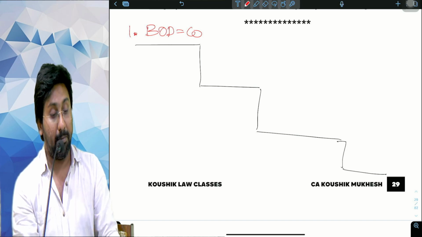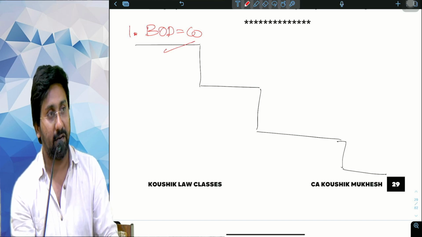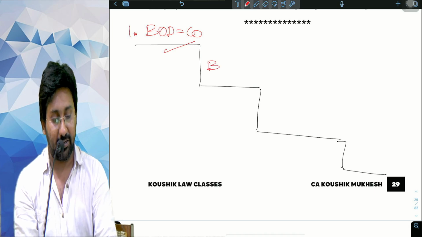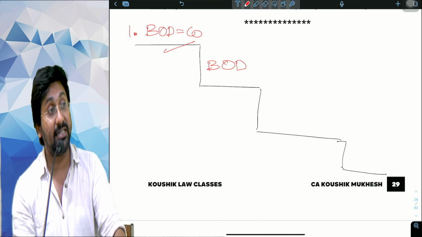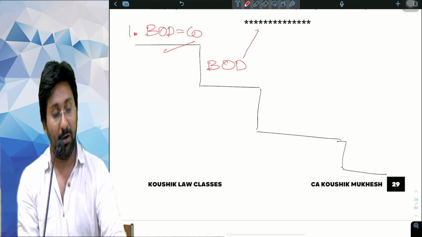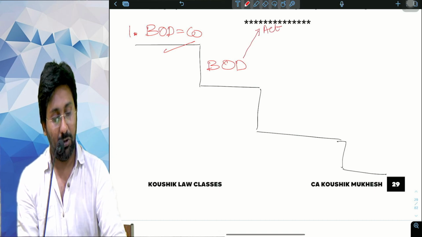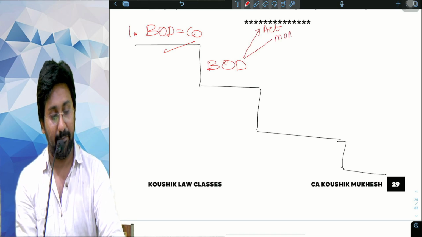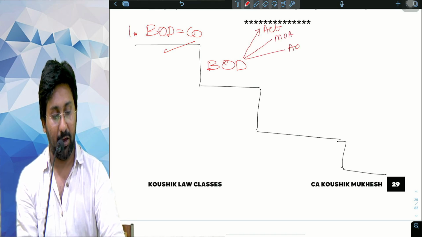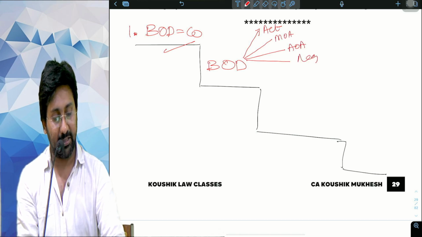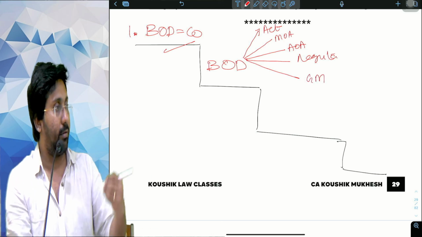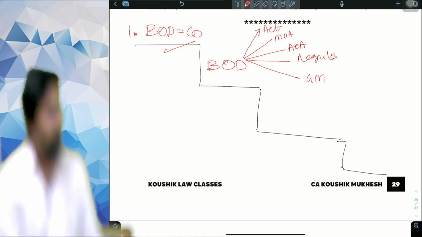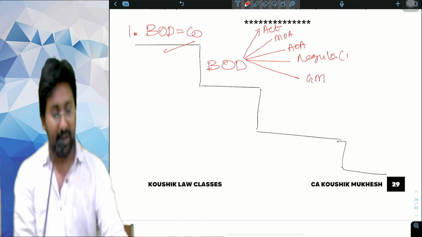Yes. In the second stage, they threw the directors from the top floor to the down floor. They said, but don't overreact. Board of directors, you can do whatever the company can do, but while exercising these powers, you should be obeying the Act, the MOA, the AOA, the regulations, and the general meeting.